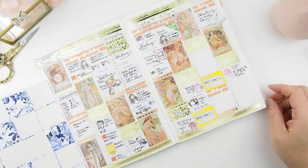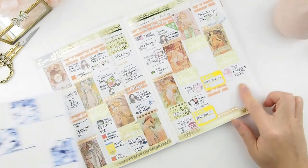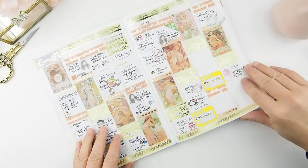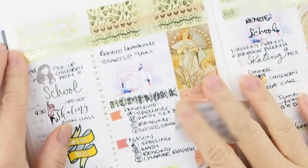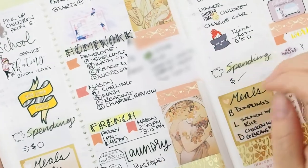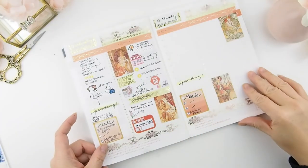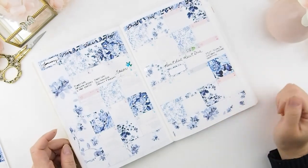I also want to let you know that any unused boxes from your monthly kit can be used for your weekly view — they fit perfectly in the weekly column. In my last video I mentioned I didn't know how to lay out my daily pages, so this week I did something different. I played around with it: I decorated using the headers and also split the section into two using a vertical washi. I love how this turned out.